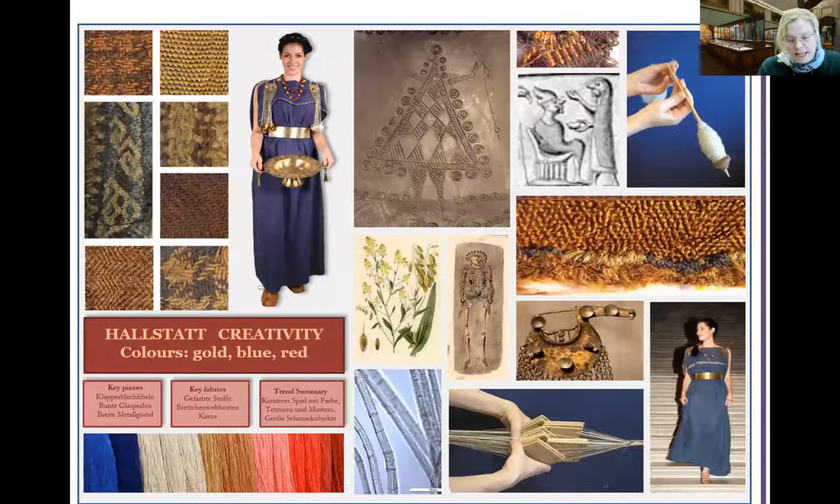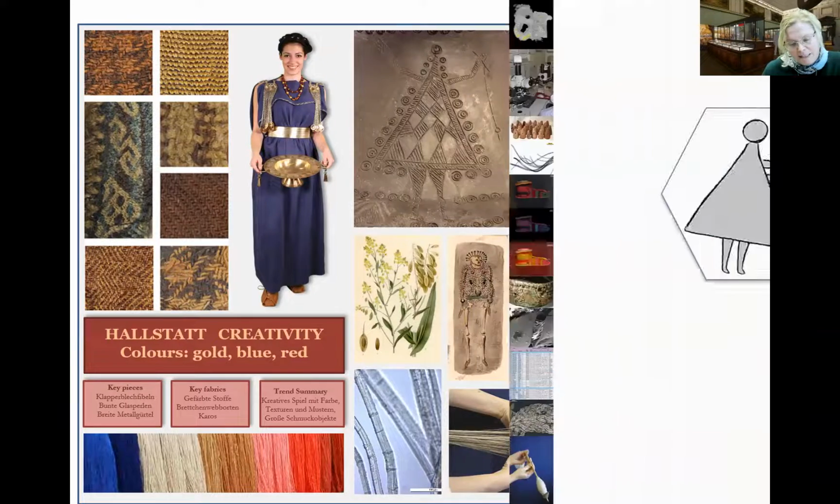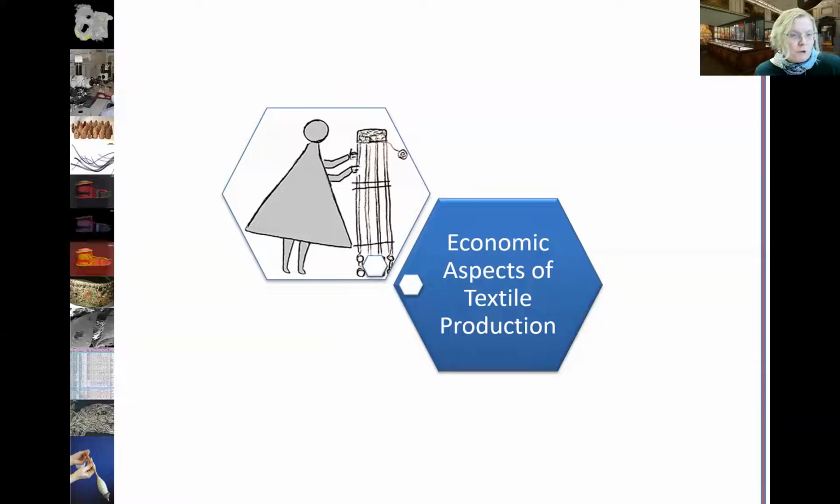And one of the research aims are the studies of textile design through the ages, handcraft skills, creativity. Textile production and creativity 800 to 400 BC in Central Europe. And here I visualized it as a design mood board. I deliberately chose here a medium that is also used in modern fashion design.